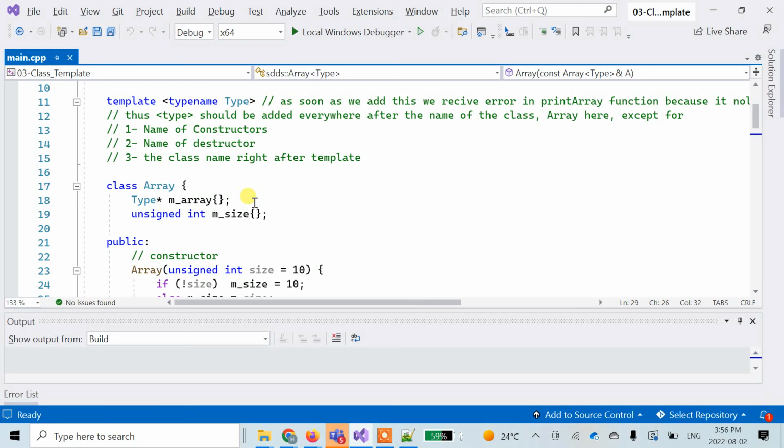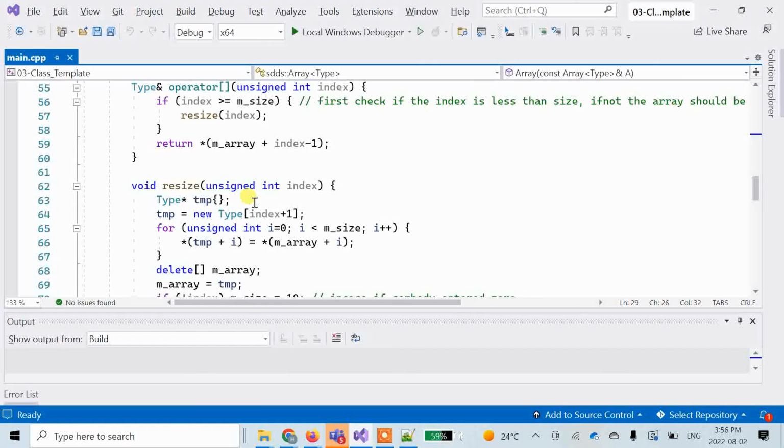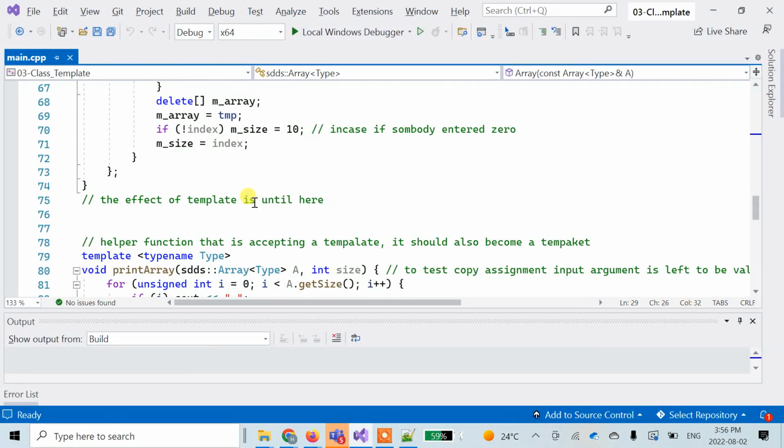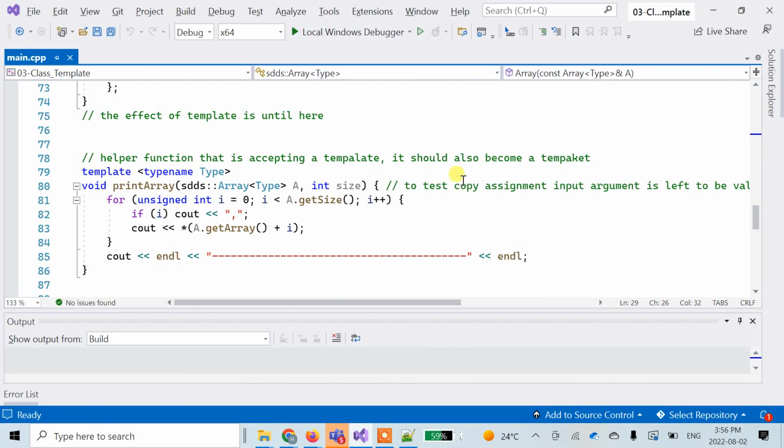And you know how to convert a class to a template using these two steps. And this actually summarizes our template. There is no more discussion, nothing left. You know every single thing to do all your workshops and all the milestone and everything.